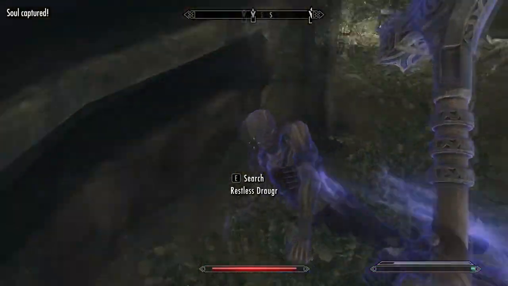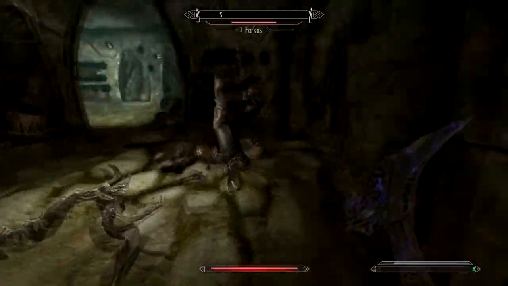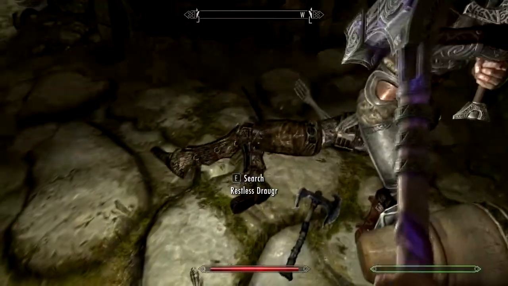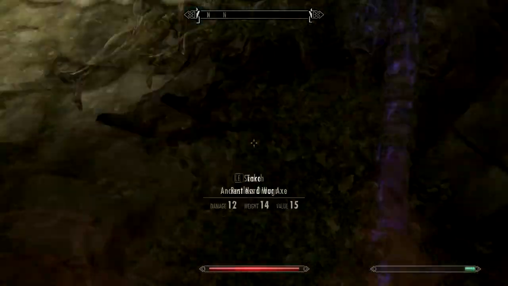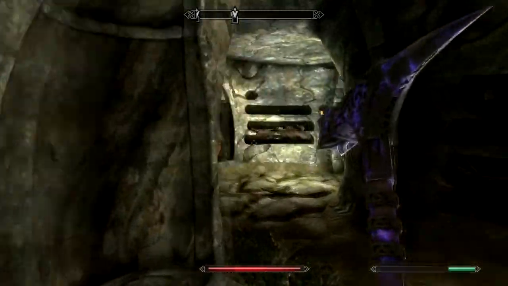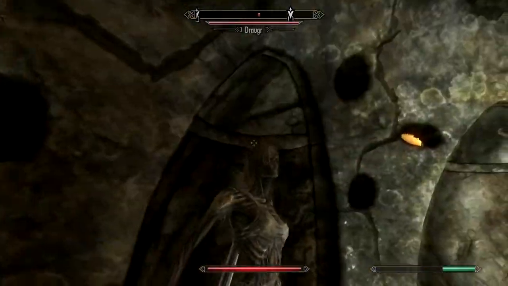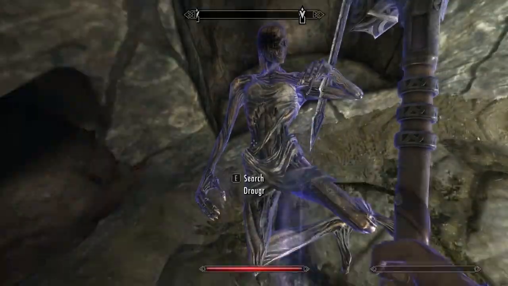Oh my god. This mace captures souls. Farkas, good job. We're just going to own this whole game now. We are literally the best warriors in Skyrim at this current time. Look at you, Mr. Droga. Look, you're already dead, and I got your soul. You got nothing, bruv. Nothing.